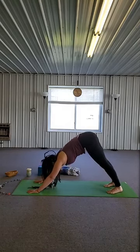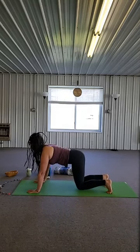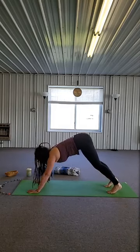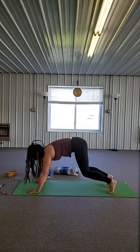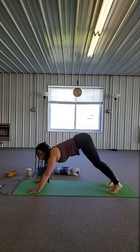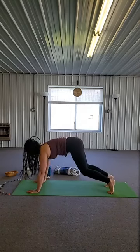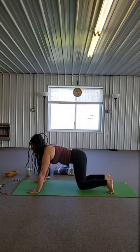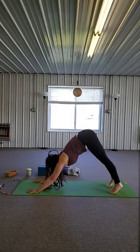Good. These next four are just like that. You're going to inhale, just hover the knees above the ground, shoulders down. And then you're going to exhale, draw it right back. I know a little bit of arm work here, but also using that core. Inhale. Don't drop your knees to the floor. Exhale. Or do. That's okay. Inhale. Knees just hover. Exhale. One more, here we go.